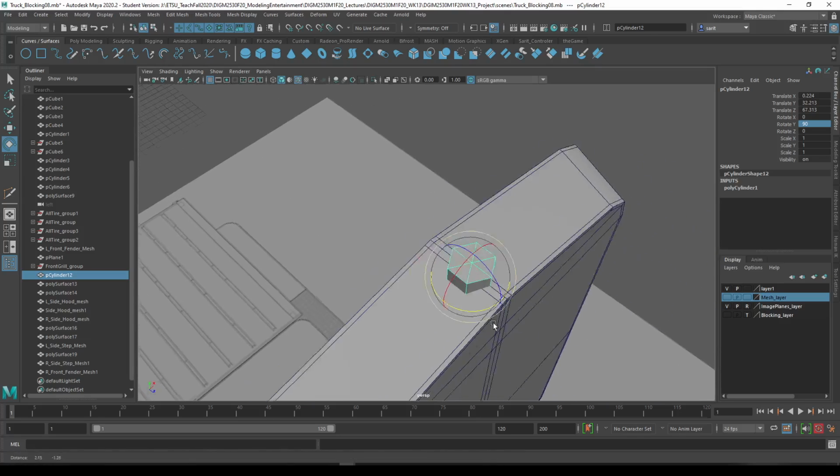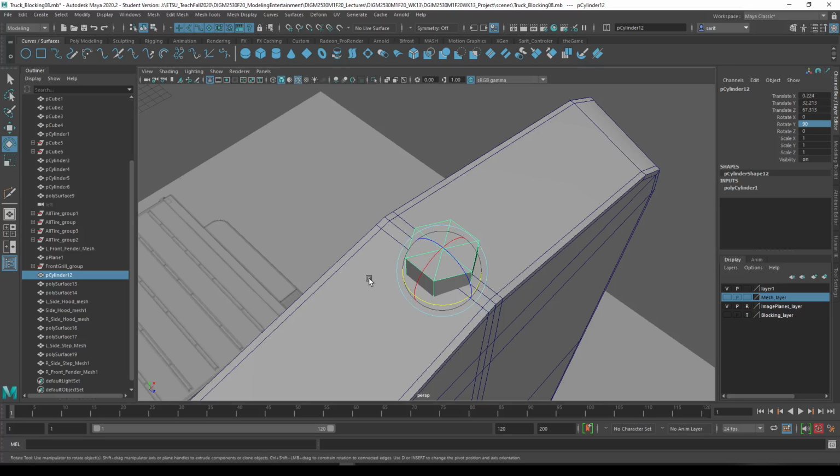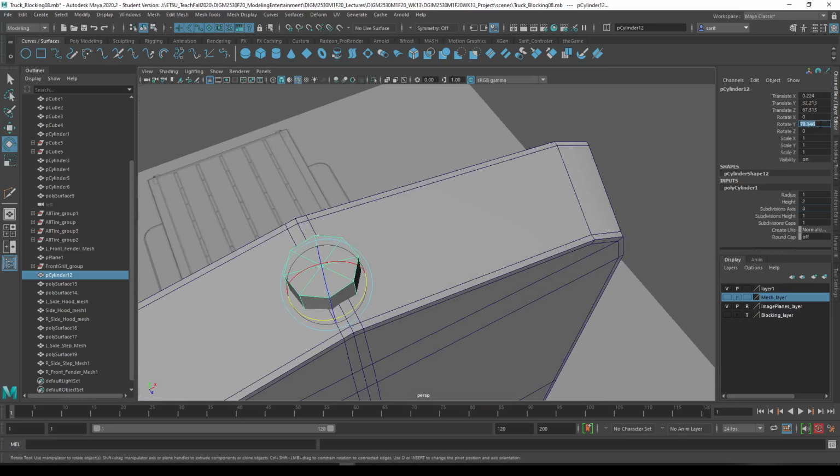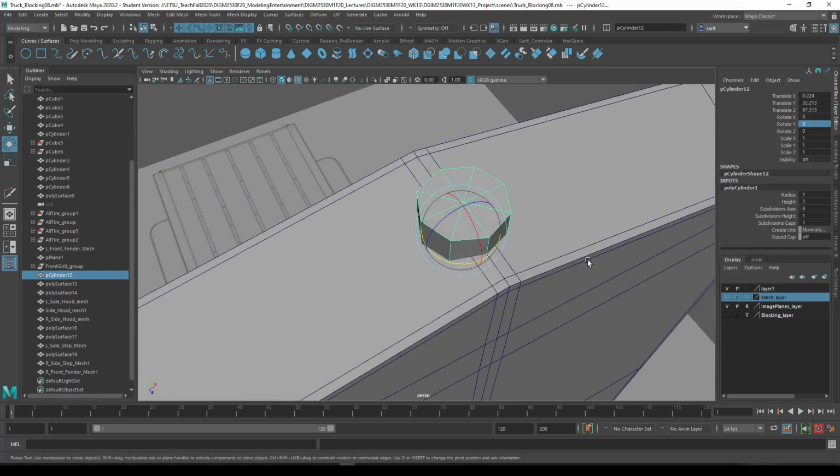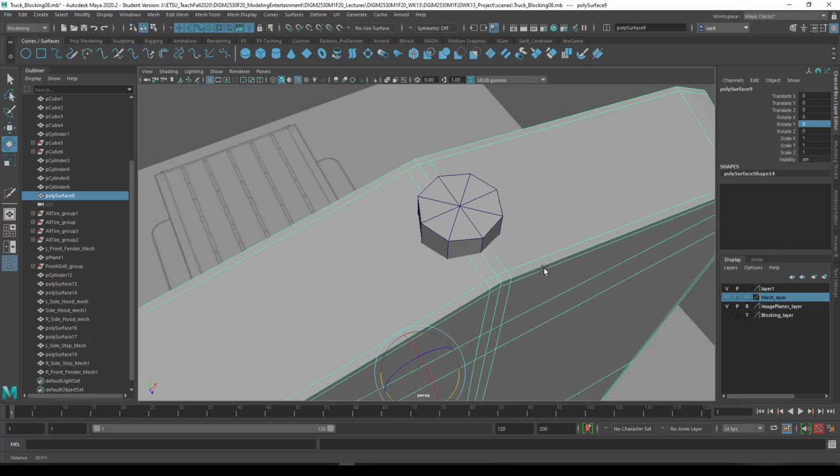Now if we do it this way, we might get a good result, but maybe not. Sorry, I changed my mind. Let's do 8, and that's 0. Here we go. And now, yeah, let's do 8.